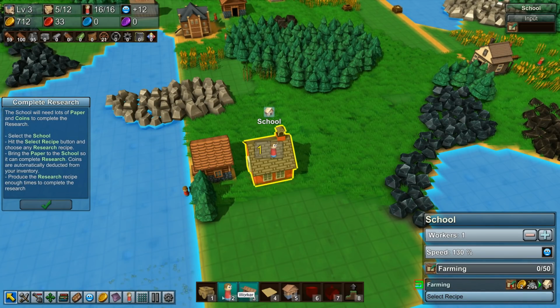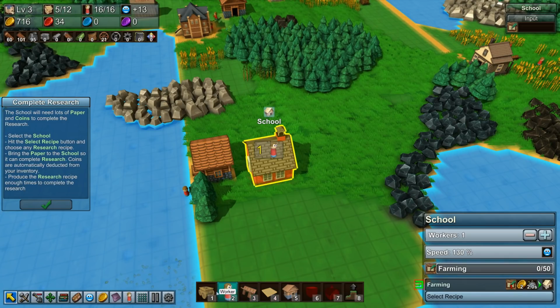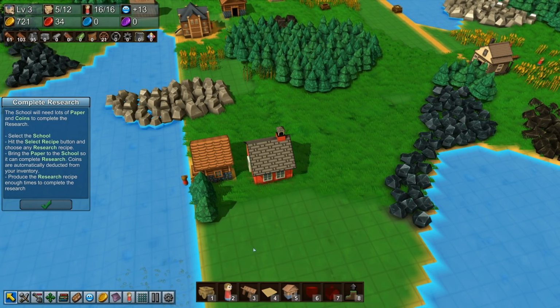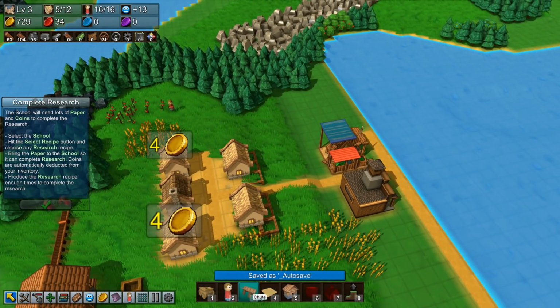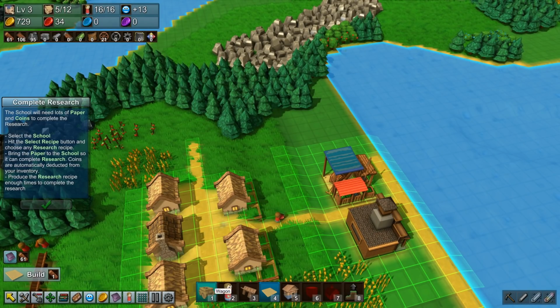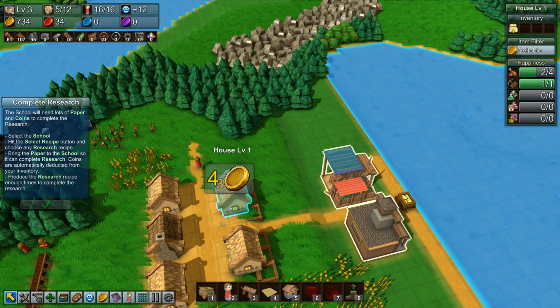So it's telling us now to actually go ahead and get this done. So now we have paper in here, and we need to get that paper to the school. A little trick with this is you can actually... Ooh, we need more population capacity. Okay, and it looks like then what I'll do... Expand the roads a bit, and we should be able to build ourselves a house now.